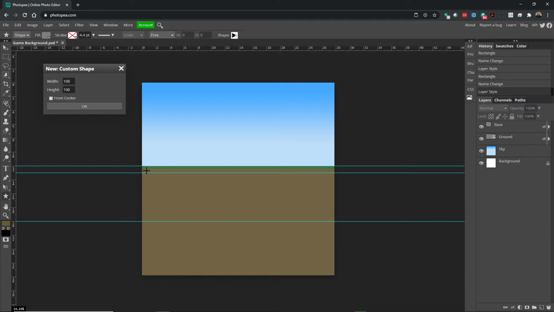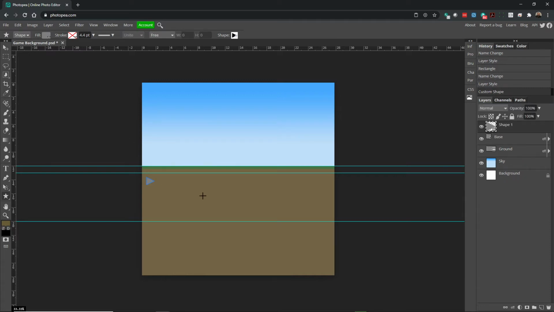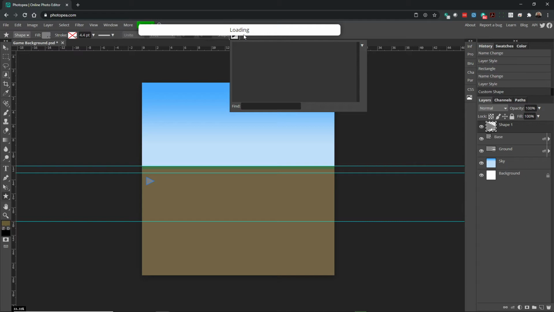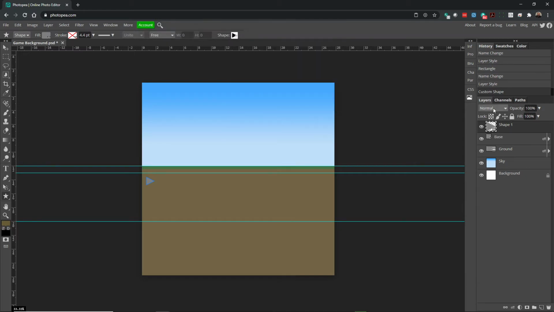I'm going to click. And you can see what happened. I click once and I get this triangle. Now I want you to do this just so you can see what happens. We have a shape. Now up here we had shapes. So this shape was a triangle, arrow. But we didn't select a shape yet. I did that on purpose just because I wanted you to see what would happen.